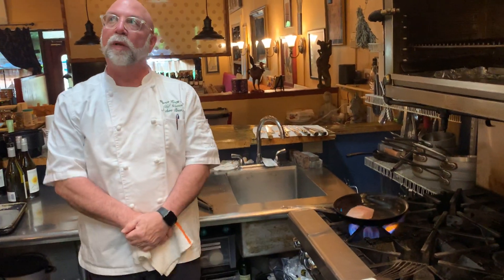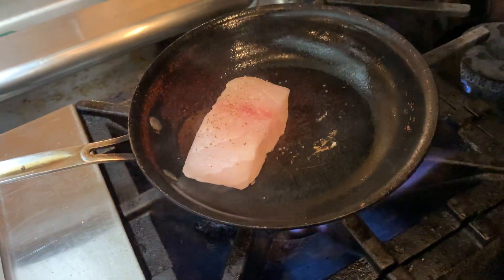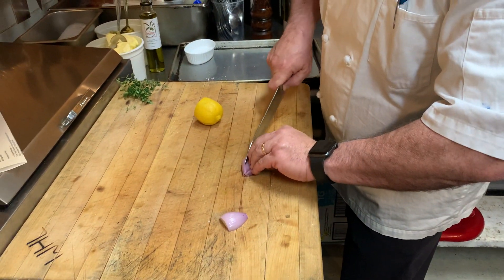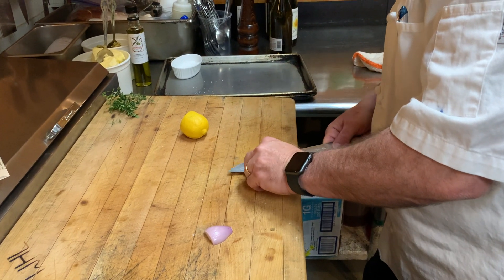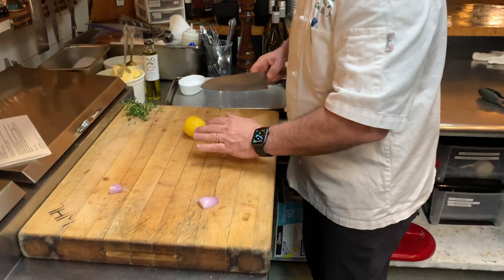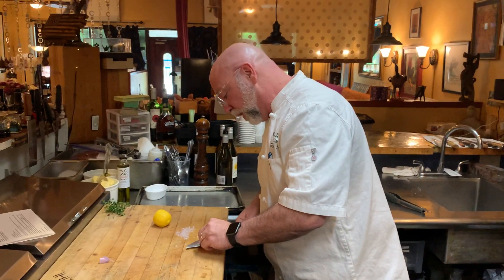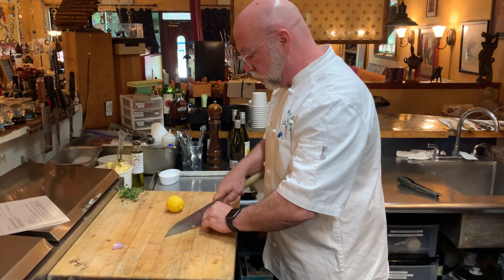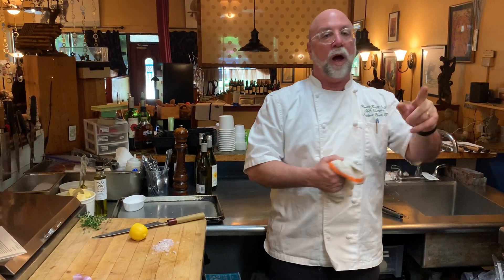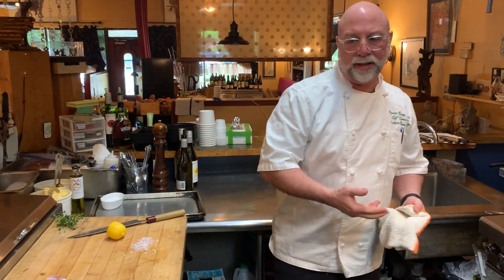I'm going to sear our fish nice. While that's going, we're going to dice another shallot because I like shallots. Could you use leeks in this dish? You can use anything you'd like. Nothing in cooking is written in stone. If you have shallots, use shallots. If you have leeks, use leeks. If you have onions, you can use onions. If you have cantaloupes — you cannot use cantaloupes, that would be gross. You've got to take a look and see what's available, and that's kind of how you go from there.